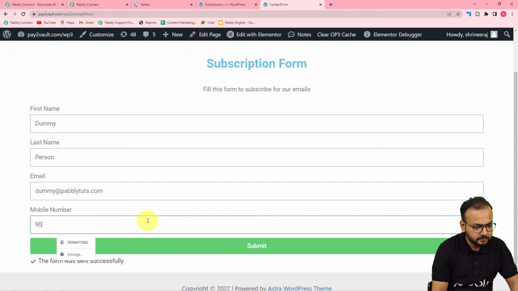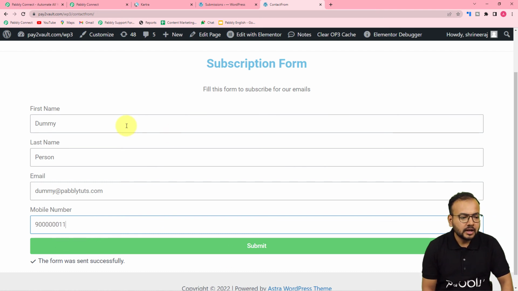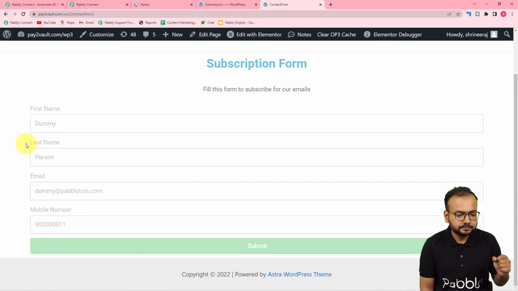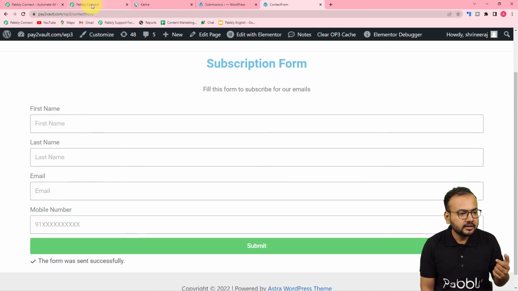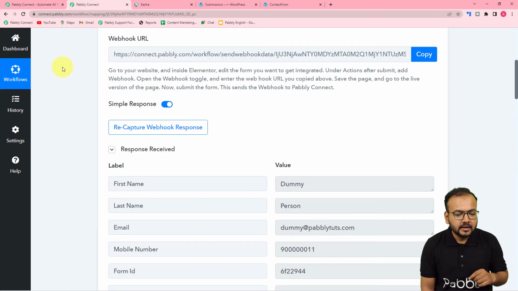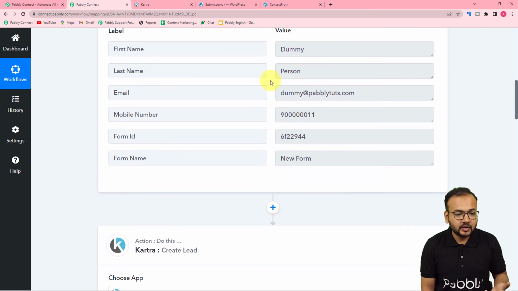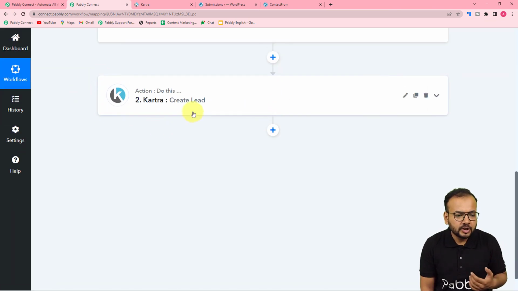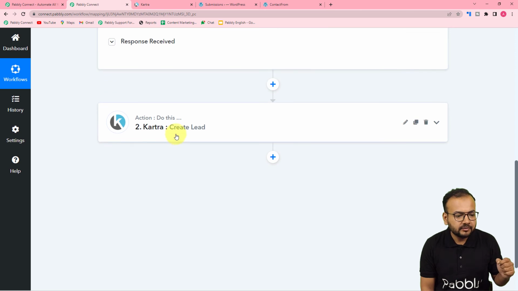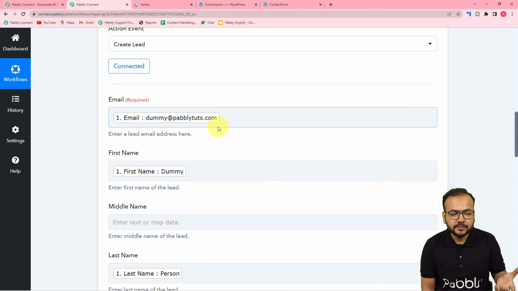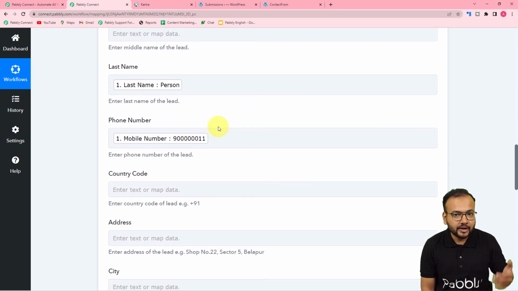All right, now I have just changed the email address and the details, and let me click on submit. Okay, so the form is submitted again, and we have received the data here again, with the new details. And now let's just refresh this page so that the labels will also be refreshed here. Okay, so I have just refreshed the workflow page, and now when you open Kartra, you can see the labels are changed here. The labels are updated here according to the trigger.